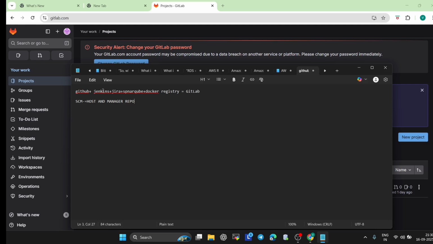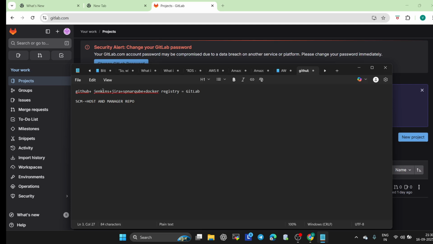Now if you are talking about Jenkins or built-in CI/CD, unlike GitHub where you can add actions, in GitLab CI/CD the pipeline is built in. You no need to write the code from scratch; some structure is already there.